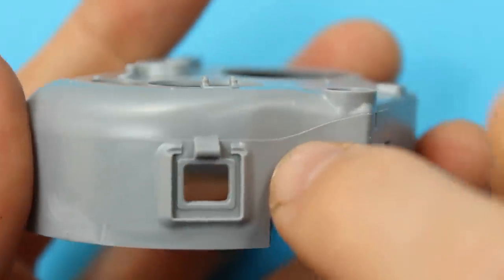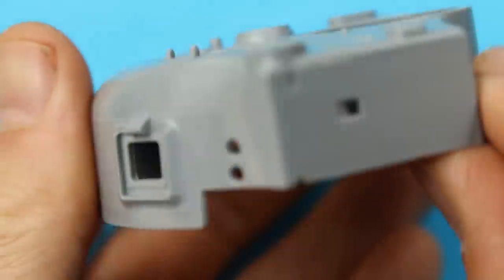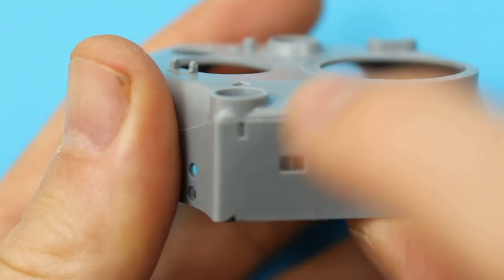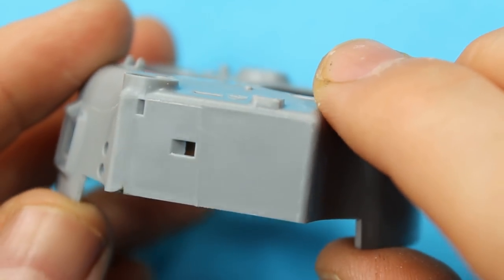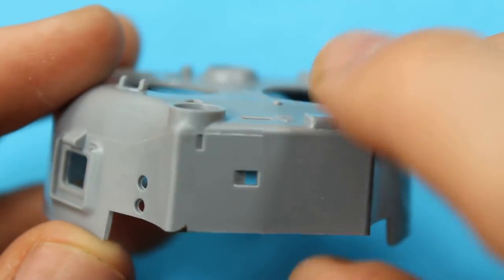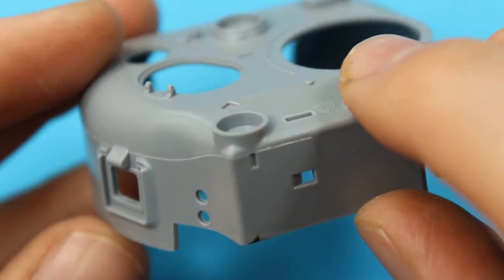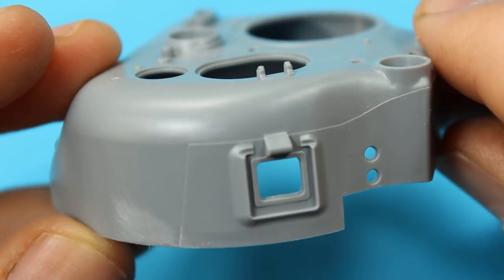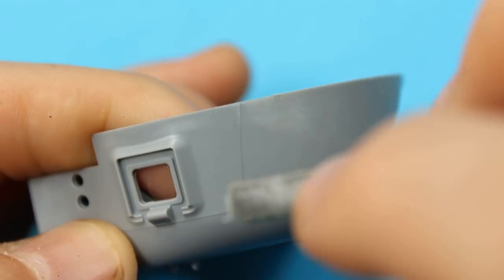We've also got a seam line running along this section of the turret. Now, one piece turret, which is nice. Obviously, they all have that bottom section that has to be joined on, but it's very nice to get that. Sometimes it's done in a number of different ways, so we need to get rid of that seam line there. No issue really, you can just sand it back, heavy sanding stick, doesn't really matter because we're going to be putting cast texture on this.